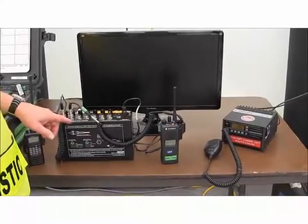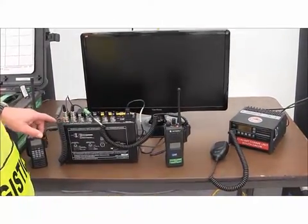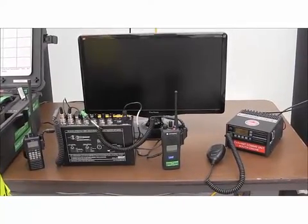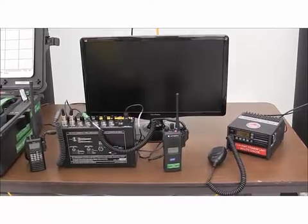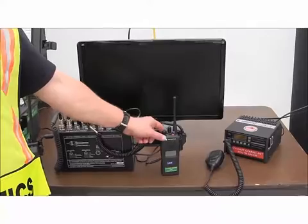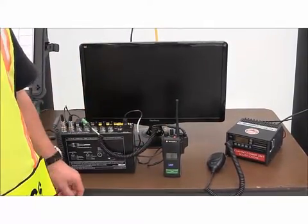We're back and talking about the ICRI two-talk group five-port gateway. In this particular configuration we're using and coordinating with an aircraft AM band radio, which is this one over here in port one, and then in port two is a regular standard UHF public safety on the interoperability channel, U-40 direct.